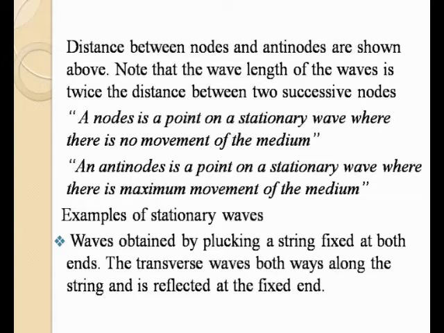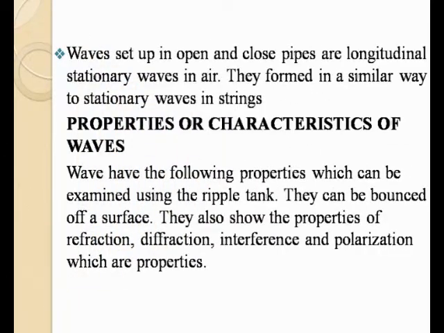Now, properties or characteristics of wave. Waves have the following characteristics or properties which can be examined using the ripple tank. You understand? The ripple tank too can give us these properties which we are explaining here. They can also show the properties of refraction, diffraction, interference, polarization, which are also very good properties.